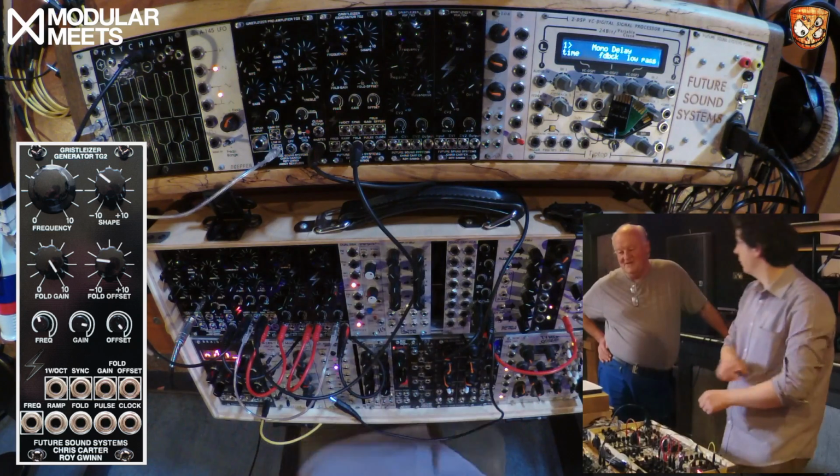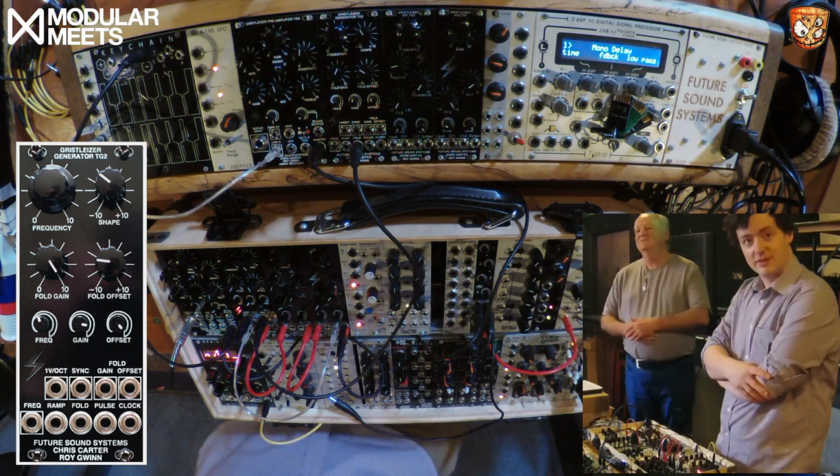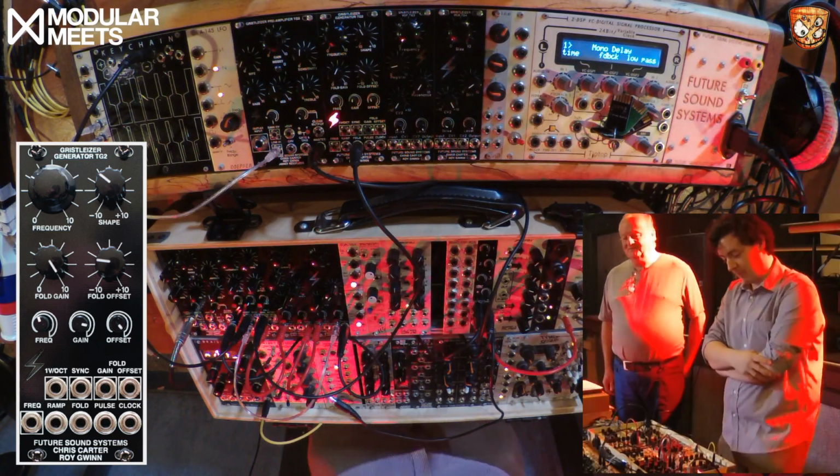That sounds thick enough to be 2 oscillators, but it is actually 1. Yes, yeah. So we're quite pleased with that.